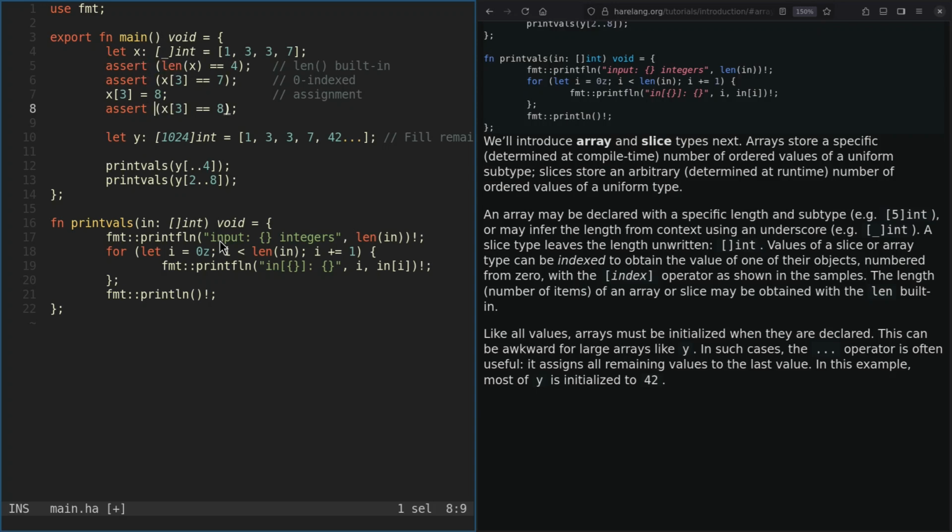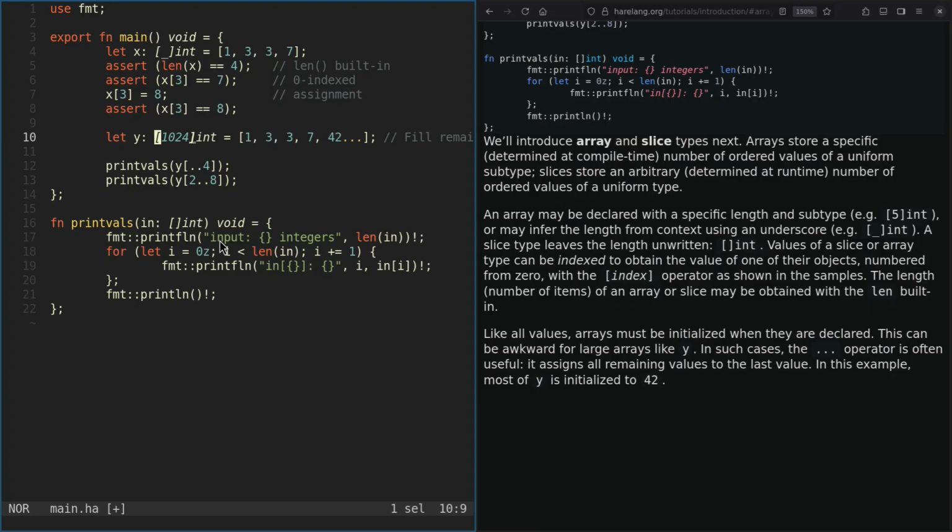In fact, I like to generally separate my functions like that to make it more readable. What an assertion is, it evaluates a condition within the assert block, and if it fails to return true, it's going to abort your program.